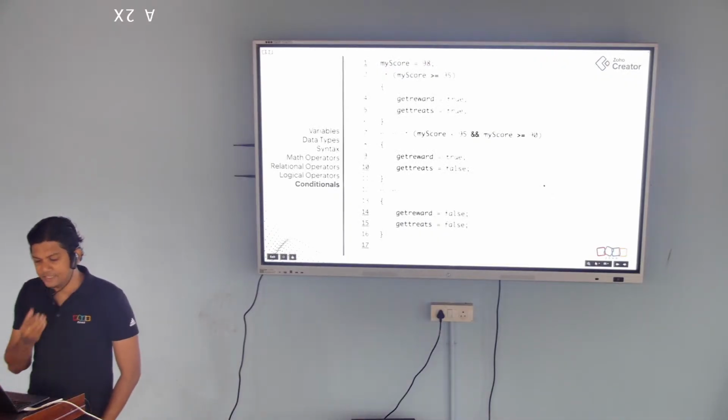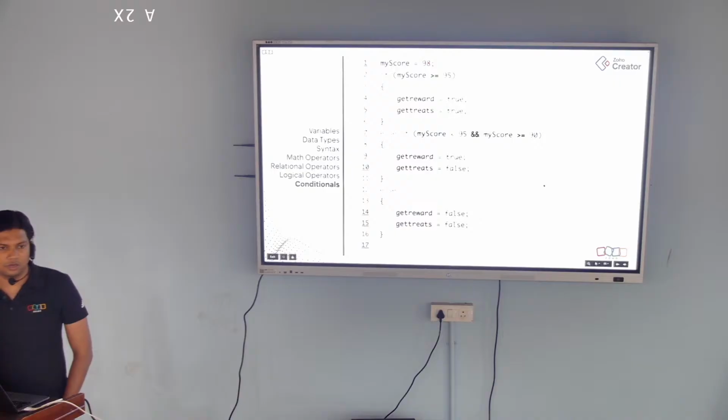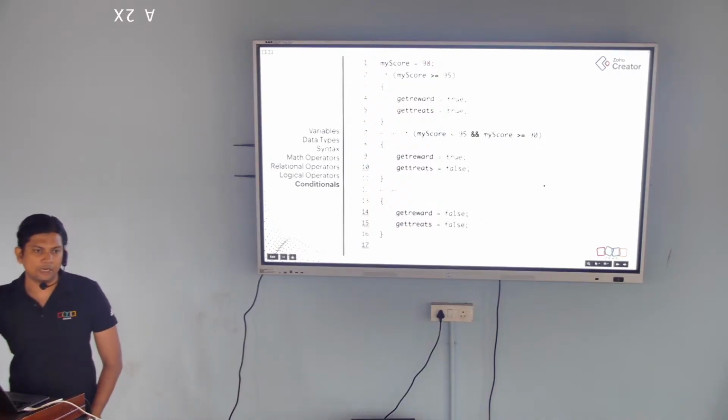So this is a nested if loop. So what if we want to test multiple conditions?